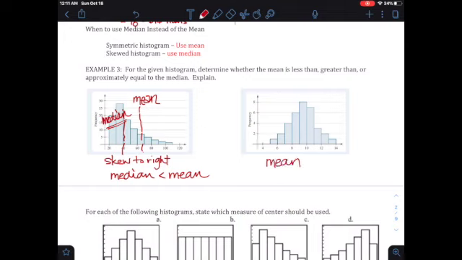But the second question asks whether the mean is less than, greater than, or approximately equal to the median. Well, because both ends of the graph compensate each other, in this case your mean is probably going to be in the middle. And when you talk about compensation on both sides, you notice both ends have very little data. The majority of data is in the middle. In this case, the median is probably also in the middle. So therefore, the mean is going to be equal, or very close, to the median. And that is how you can tell between the two pictures.